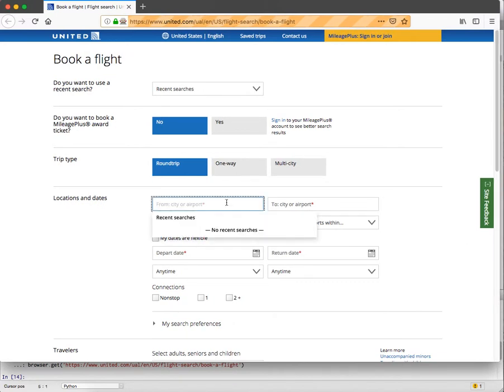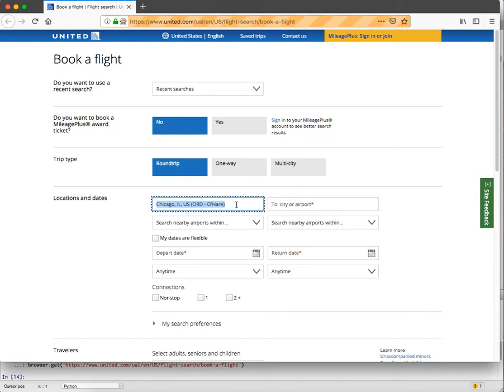Okay, so now let's say, for example, I'm going to go from Chicago O'Hare, which is ORD. And now I'm going to try to simulate a key input that is going to type ORD, which is Chicago, Illinois, US, ORD, and which is O'Hare.